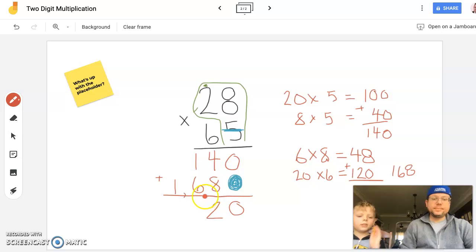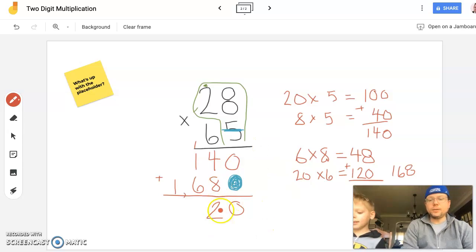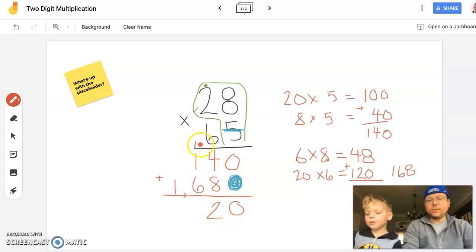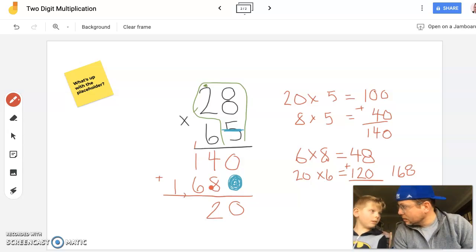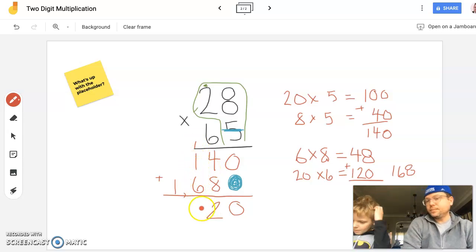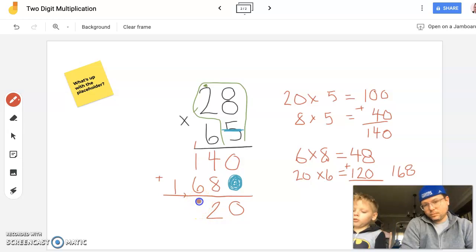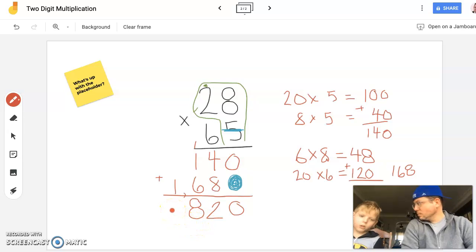Why? Because you can't put 2 numbers in one column. I see. So we got extra tens there. We have to put the group of 10 tens over in the hundreds, because 10 tens makes 100. So we put another 100 over in the hundreds, and then we have 100 plus 600. And then you do 2 plus 6, which is 8. 8 hundreds. And then 1 plus nothing is 1.